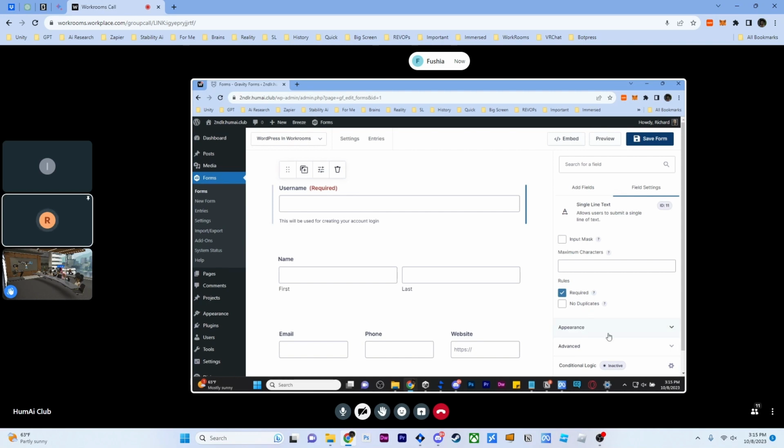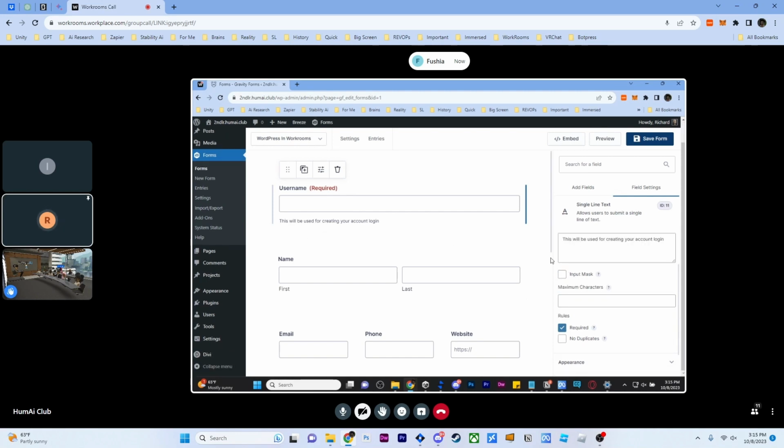Now, each one of your fields have, well, let me go ahead and hit this input mask. The input mask allows you to require that data be a certain length or a certain character type or have a certain structure.